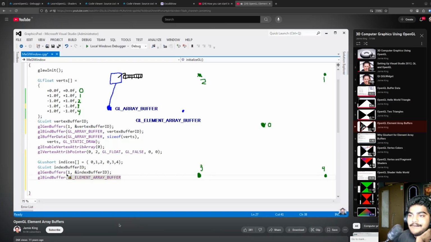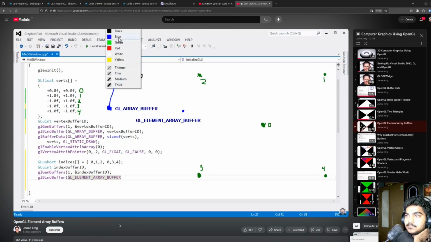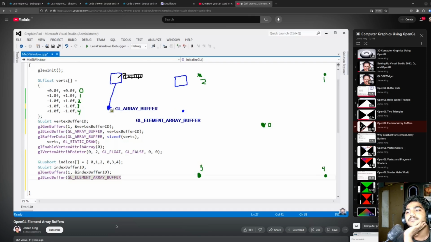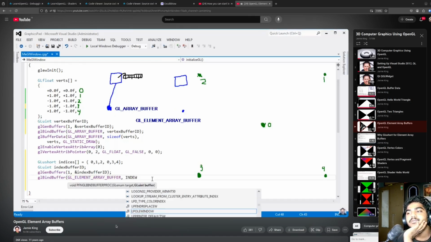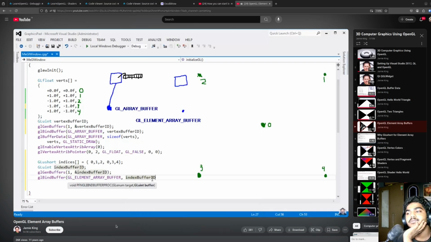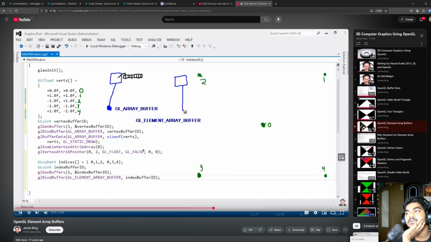Look, we're generating another buffer here. When we say glGenBuffers and store its name, or logical number, inside of index buffer ID, it's created right there. It doesn't really matter where. Then I say, hey, bind buffer to the GL_ELEMENT_ARRAY_BUFFER binding point. This point, not that point. I want you to bind the buffer that you gave back to me in the index buffer ID. That will connect this buffer to the element array buffer binding point.